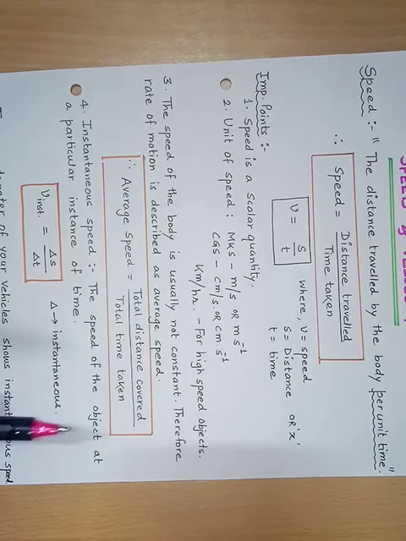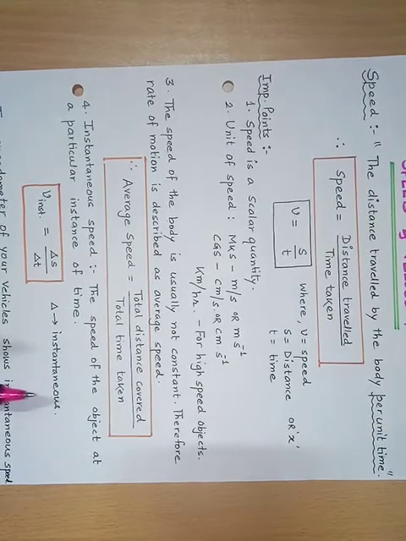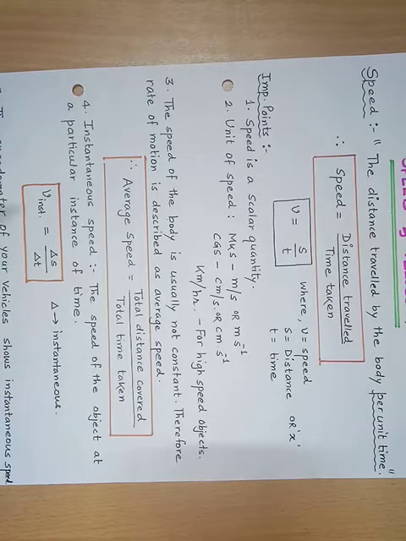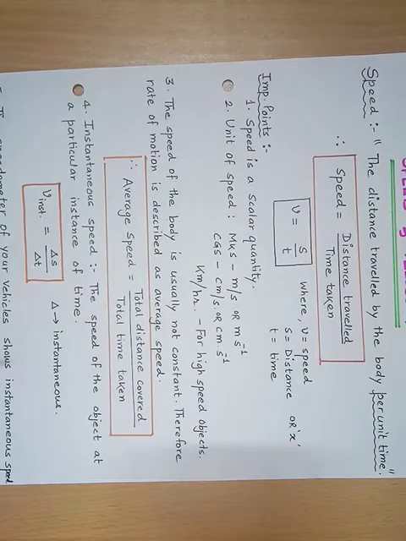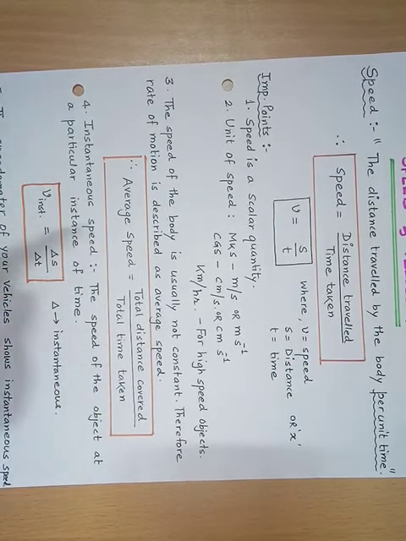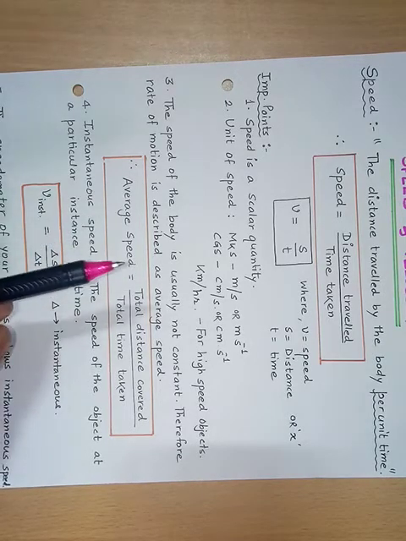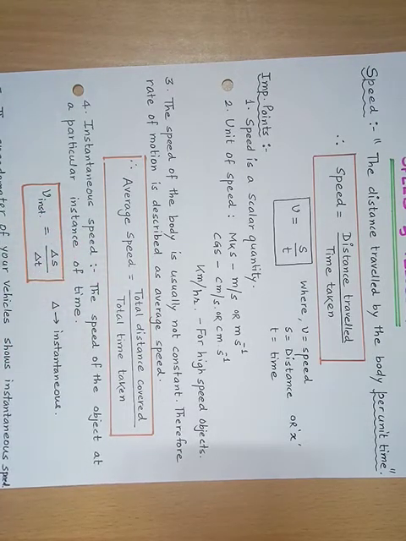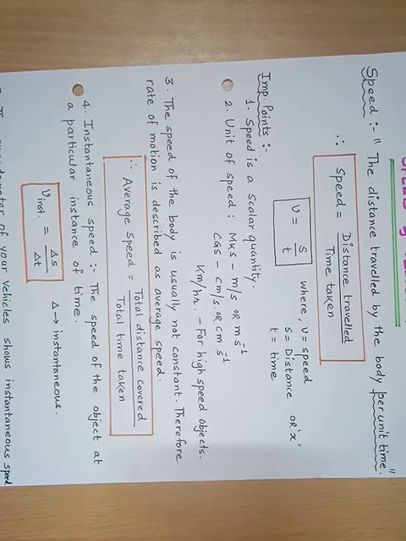Now all your vehicles, maybe it is a bike, maybe it is a car, or any moving vehicle over there, it is enabled with the speedometer, a type of meter which represents how fast or how slow your vehicle is moving. So the speedometer of your vehicle shows the instantaneous speed. Now the indicator of the speedometer may be showing here 10, 20, 30, 40, 50, 60, whatever it may be. So that is indicating the instantaneous speed. So the speedometer of your vehicle indicates the instantaneous speed.